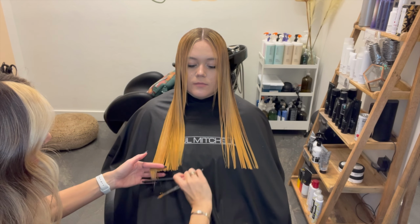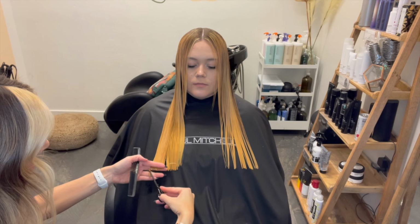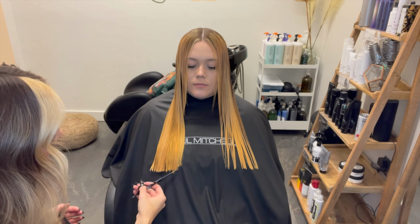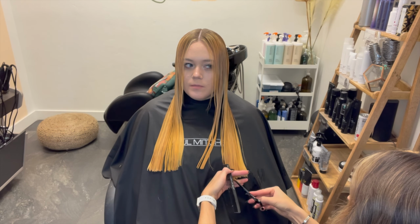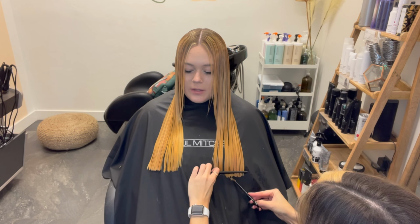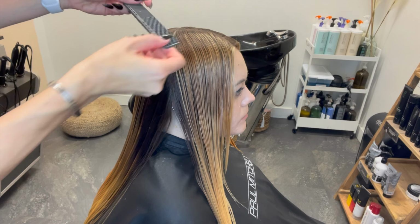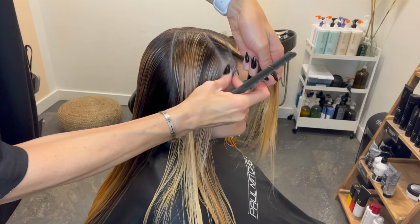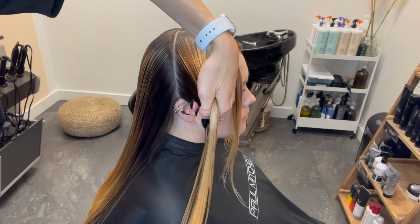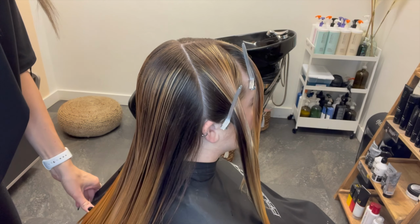So that's where I'm starting this cut because we're going to be doing tons of layering. I want to have a really good idea of where those layers start and where the length is. So just combing everything forward and keeping those lines nice and soft by utilizing point cutting. Here I am dictating where the fringe area is going to start. So you can see laying the comb on the top of the head, and where that head dips forward, I know that that hair is going to fall forward.